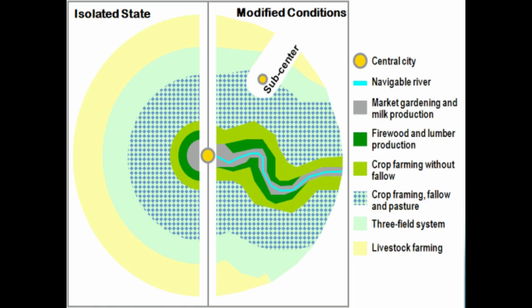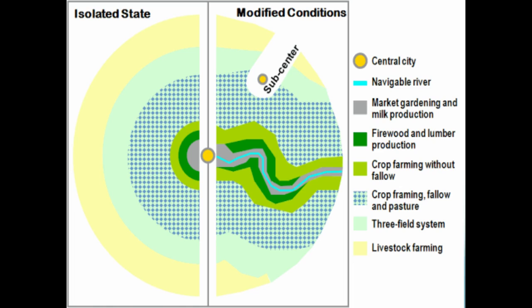As you move a little further away from the city, you see the darker green, that's firewood and lumber production. The reason it's that close to the city is simply the cost of transporting the goods. Wood is heavy, so when you cut down trees and need to get them to the market, you can't go from the furthest ring away, because all of your profit would be eaten up by transportation costs. You need to be fairly close to the city.